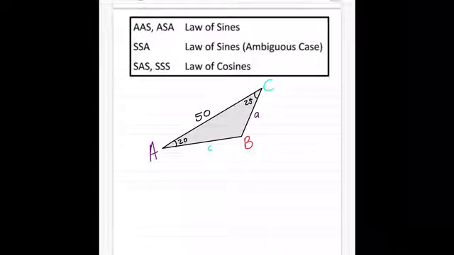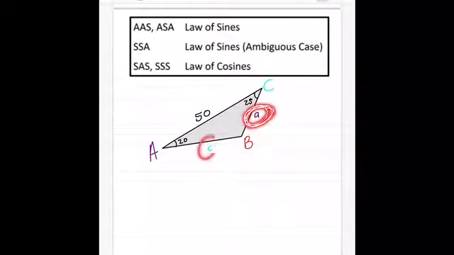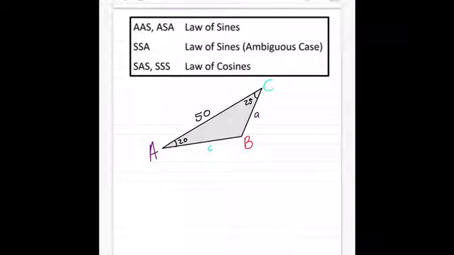Most of the time when you're dealing with law of sines, you'll have two angles, and you still need to find the third. Anytime I give you a problem like this, I'm going to ask you to find every unknown. So this particular triangle has three unknowns: side A, side C, and angle B. You would have to solve for all three of those. The first thing that you do, if you've got two angles, is to solve for that third angle.